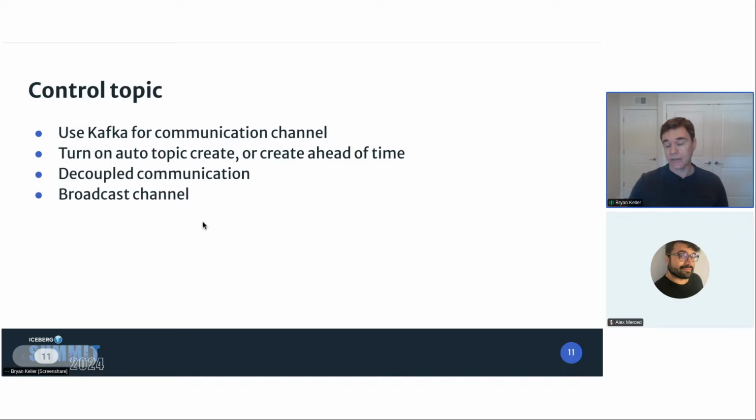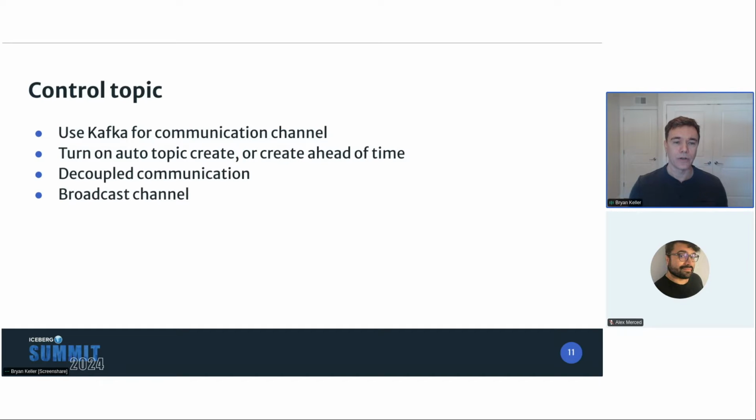So we decided on using an internal Kafka topic for the communication channel between the workers and the coordinator. This was a natural choice for a Kafka-based system, such as a sink. Other systems like Kafka Streams and even Kafka Connect itself use internal topics. And this is in line with wanting to keep the sink self-contained and not have it rely on an external system. Because of this, though, you'll need to either enable auto topic creation or create the control topic ahead of time. You may also need to configure the topic authorization if needed.